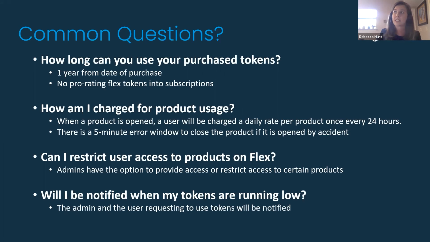So I'm seeing a lot of questions about the different products. I know we said that most products are included. I will say that BIM 360 is not included. AutoCAD LT is not included, it looks like on the list. And for AutoCAD, what I thought was a little funky was that AutoCAD looks like it's for the basic AutoCAD, not the specialized toolsets. So it's either 7 for AutoCAD or 7 for AutoCAD Architecture, 7 for AutoCAD Electrical, and so on. So you will need to know which discipline you want to be in for AutoCAD to use that. But other than that, it does look like most products are in use for the Flex system.